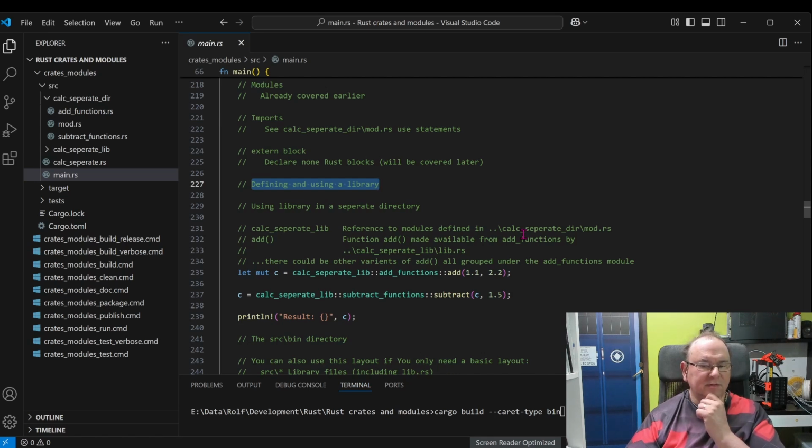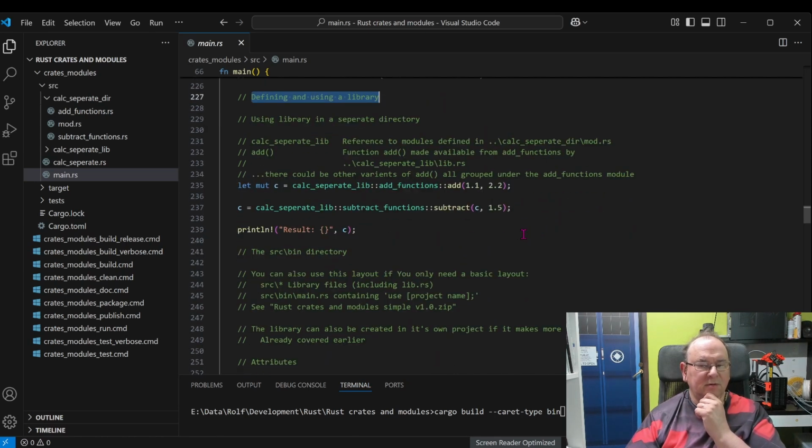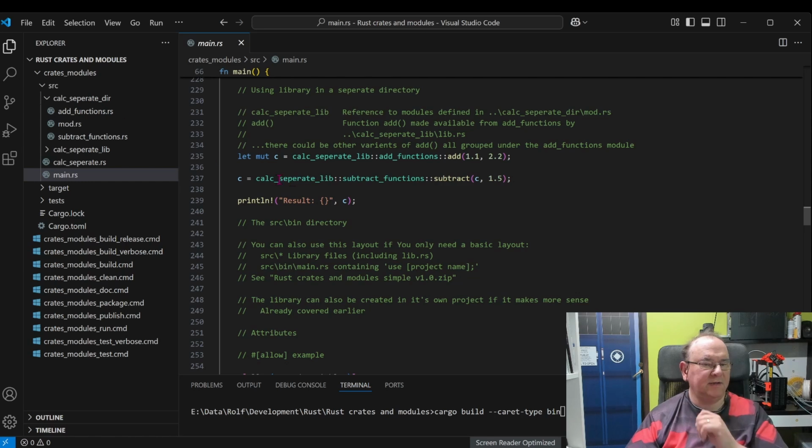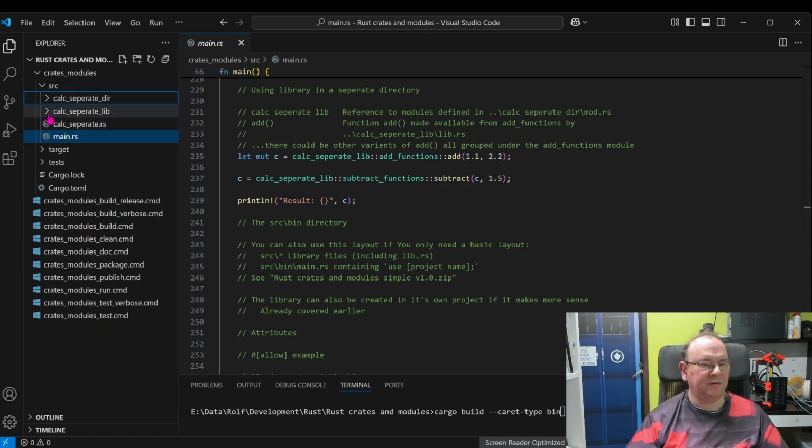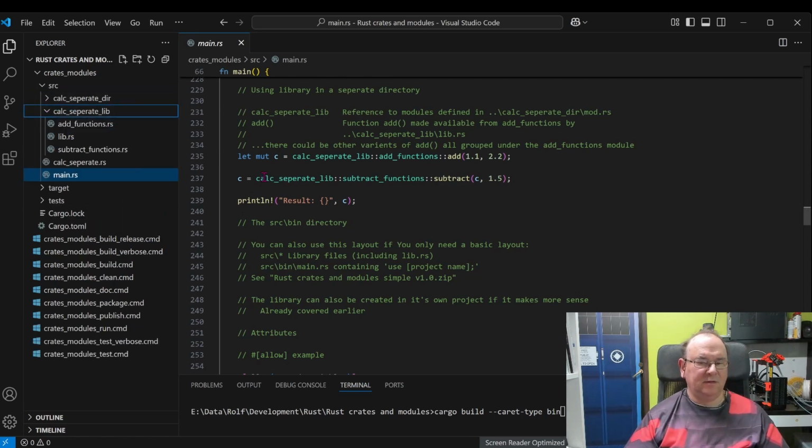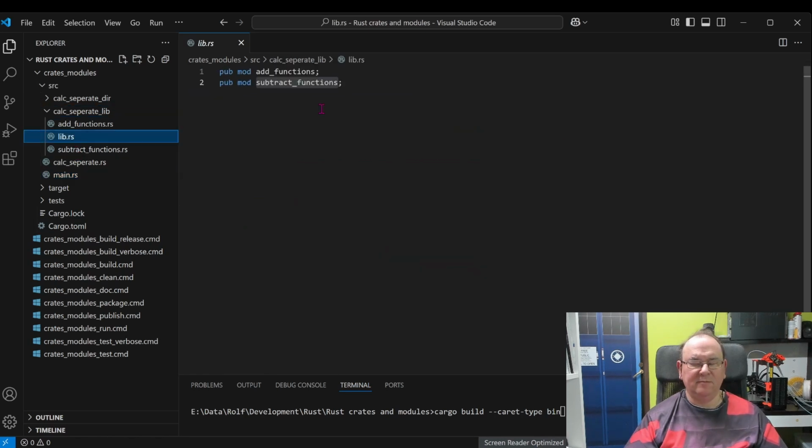So let's see now. Here I created a library definition. And the key here is that you have a lib file instead of a mod file. And then you actually export or import the functionality around it.